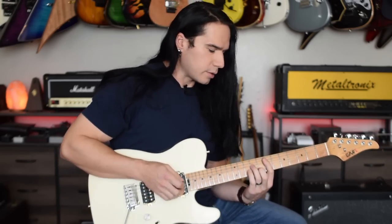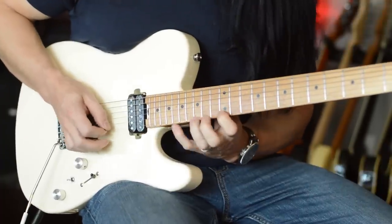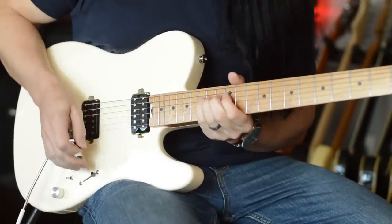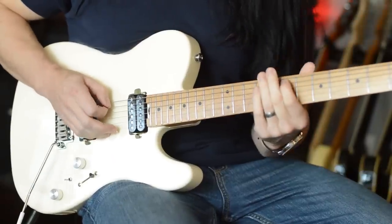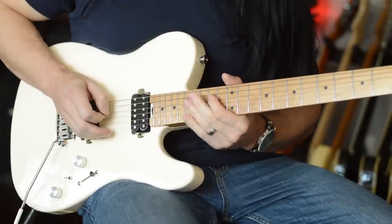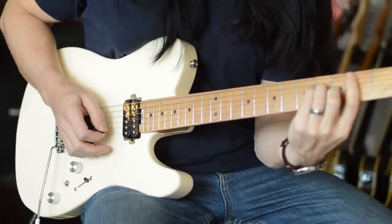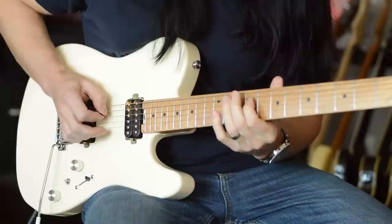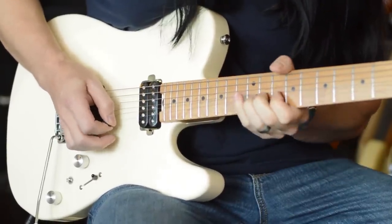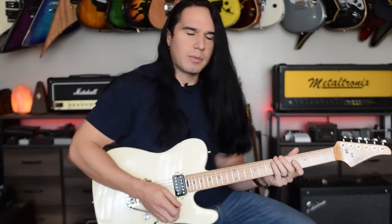Let's switch over to the neck pickup here with this coil split. Okay, now let's just do a little bit of clean playing. Also got to check out this trem a little bit here.